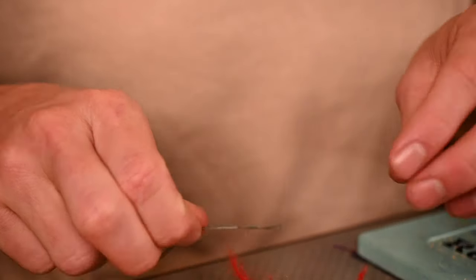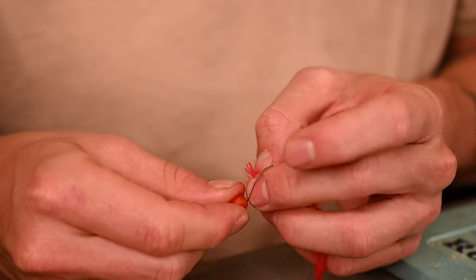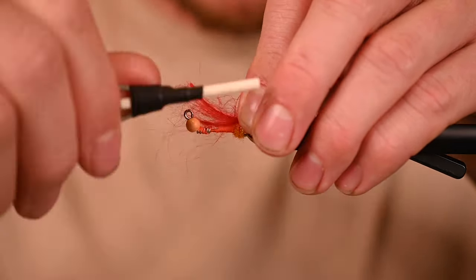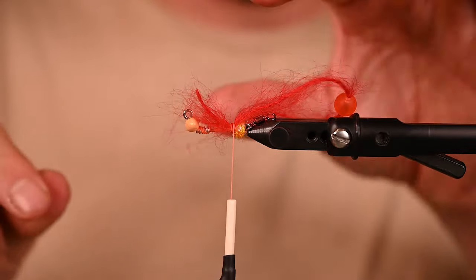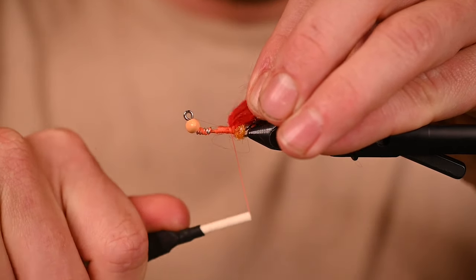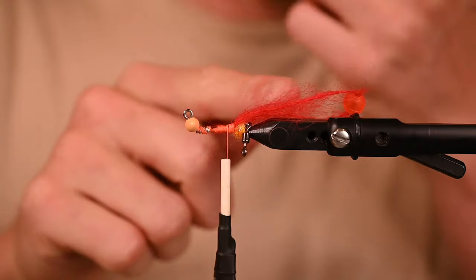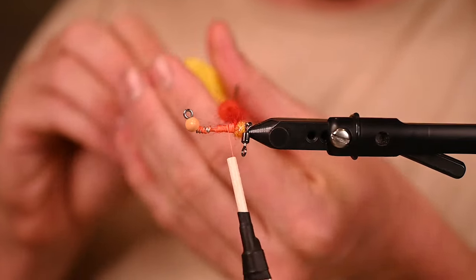The tricky thing is ensuring that we space out all of the beads equally. I have three different styles of trout bead today and we're just gonna be stacking these, twisting them, and looping them over. It's similar to the butt-sucking leech — that's kind of where this idea stemmed from. We're gonna get about 13 beads into this short little space, so you've got to be mindful of where you place your wraps. Don't just start banging in wraps of thread; be mindful of every wrap because we'll be going back, adding beads, and finding every little place to make this look lifelike. We'll fill in gaps as we go — that's an area where you can be generous.